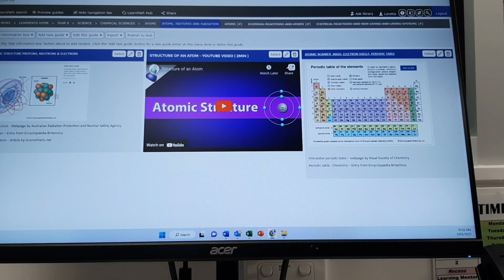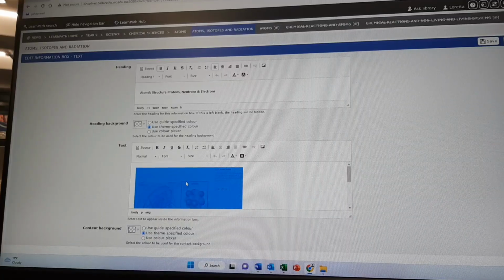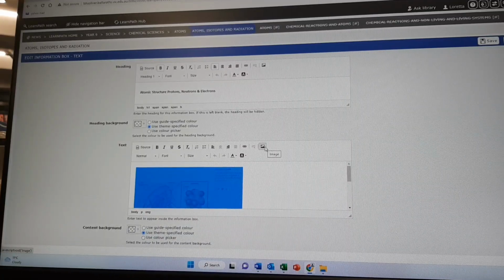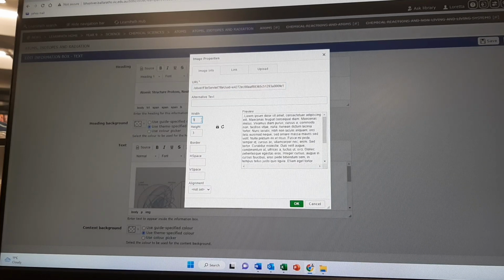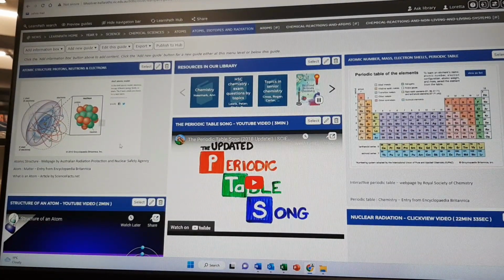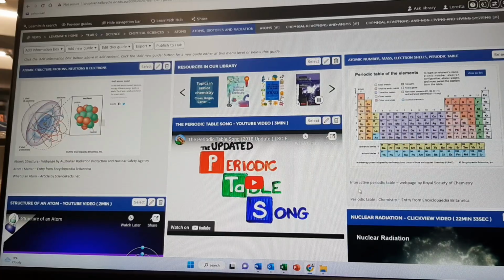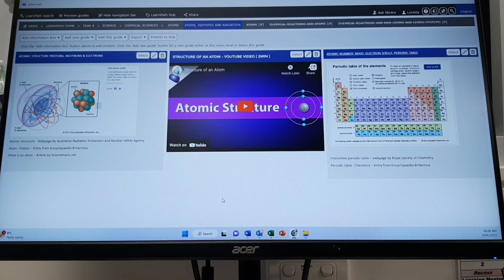Now when you're doing this, if you find that an image becomes too big or whatever, obviously you can go back in, edit, and change the actual size of the image. This one here, I feel like it's slightly small, so I'm actually going to go in and just change its size. Then I highlight the actual picture itself. I go to that little image box over the side there, click on that, and then in here I can change the size. So I'm going to make it 500. Go OK, then go save. And then you can see now that the box is quite a bit bigger, takes up a bit more of that text box.